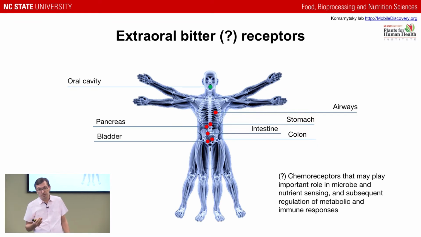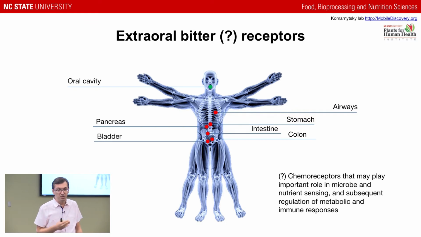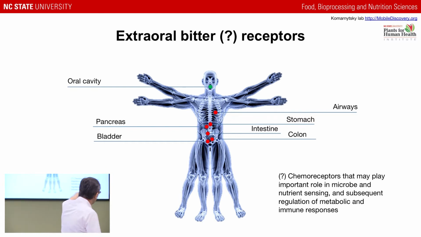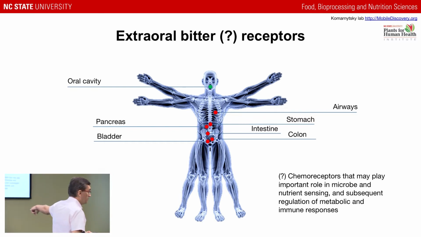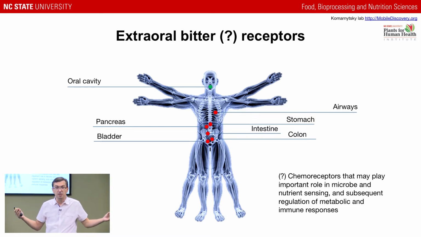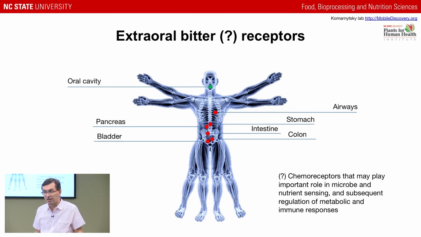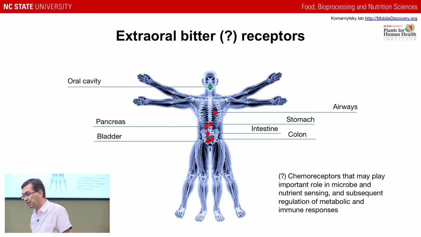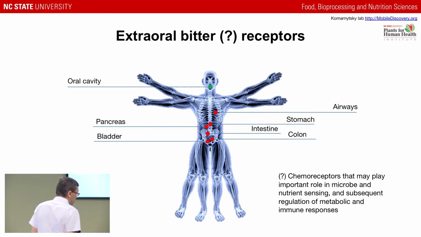So the question is, if these beta receptors are designed to perceive the bitterness and give us the perception of bitterness, what are they doing in all those tissues, right? Because if a bitter compound gets into your lungs, you don't feel it as bitter. If a bitter compound gets into your stomach somehow, say you swallow it as a pill, you don't feel the bitterness. Yet, the receptors are there, they are functional, they are activated, and they are present in large numbers. So they are definitely there for a purpose.